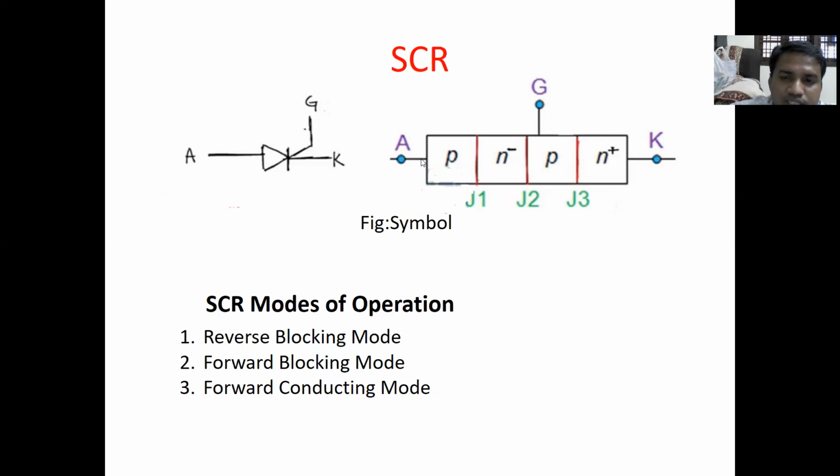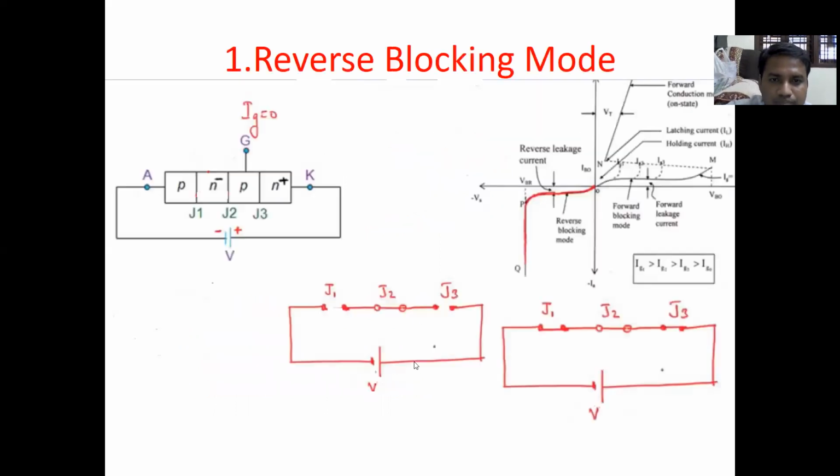Here it is just like a diode, but it is two PN junction diodes, PN and PN. That means the SCR has four layers, PNPN, and three junctions. Between P and N, one junction is formed, that is a depletion layer. Then N and P is one junction, that is J2, and P and N is J3. With anode, cathode and gate, it is a four-layered, three-terminal device. This SCR can be operated in three modes: reverse blocking mode, forward blocking mode, and forward conducting mode. We will discuss them one by one.